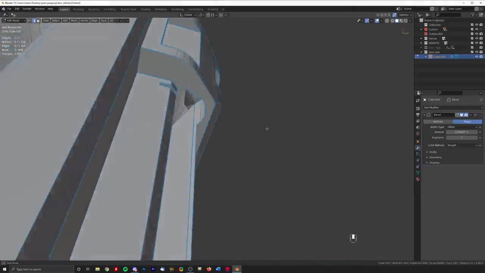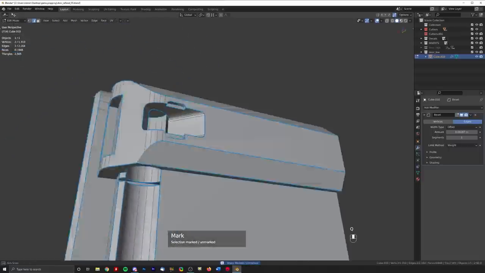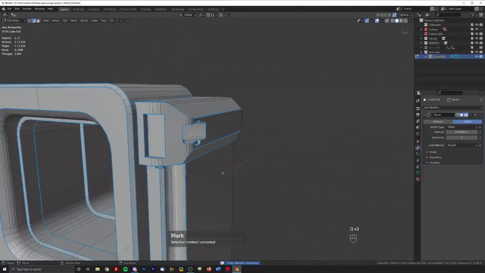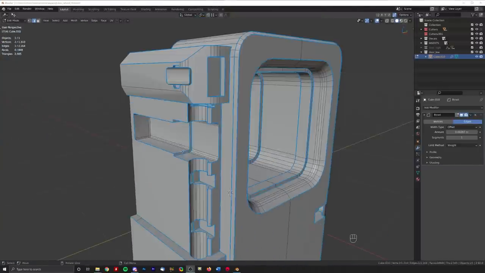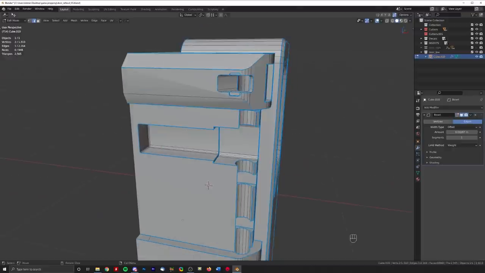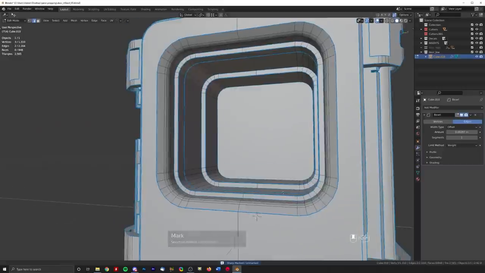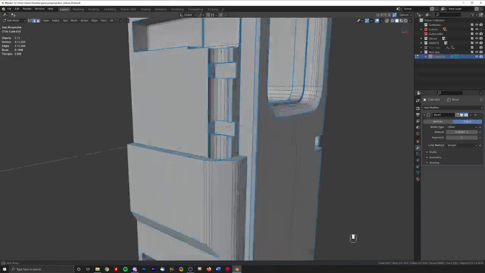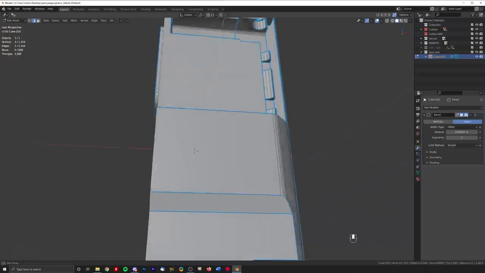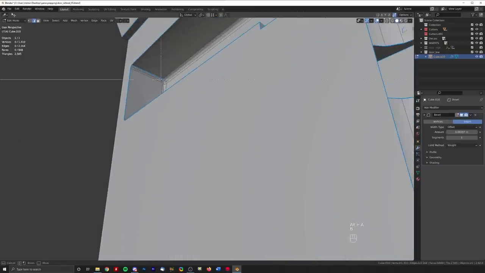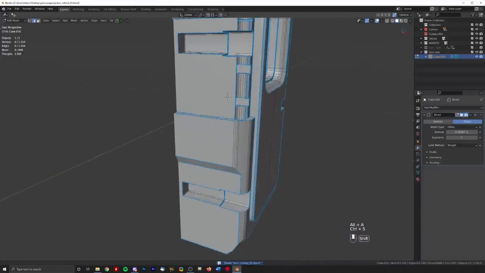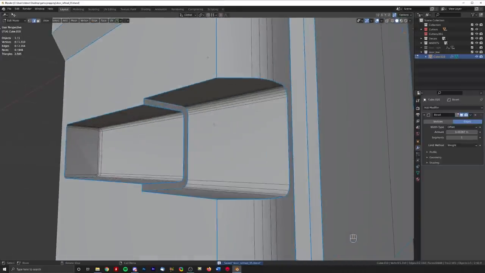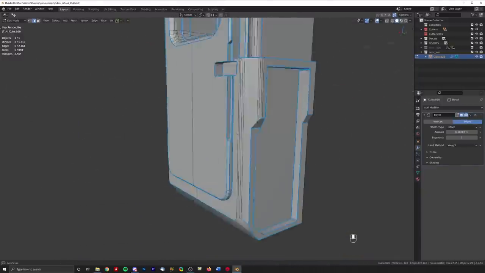Okay, cool. And I'm fairly certain I probably missed some areas, like that one, this one. And I think that's about everything. Let me also mark this area because that didn't get picked up. Check the inside, check all down here. Check any weird areas we may have missed. Like right here, for example, I missed that one. So I'm just really trying to make sure. If you miss one, it's not the end of the world, you know, but the goal is to only mark those sharp edges of the bevel weight.